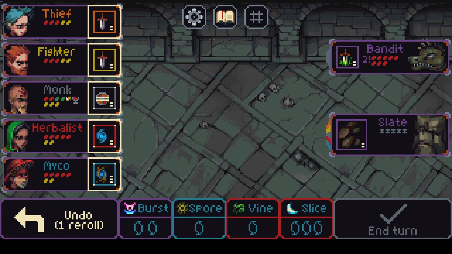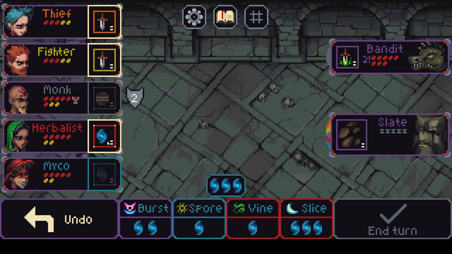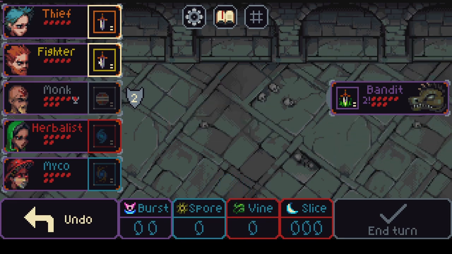Or he can cleanse himself. Now, cleanse even works at the same turn. So if we look at this, he'll actually take away the poison damage that this guy's doing at the same time. Pretty cool. So Vine is amazing on the slate, because we can just take him out instantly, which is a rare occurrence.